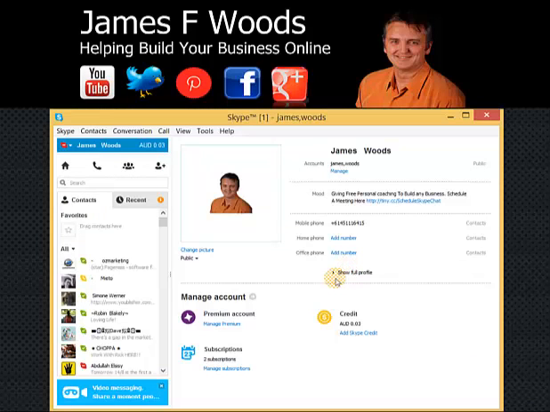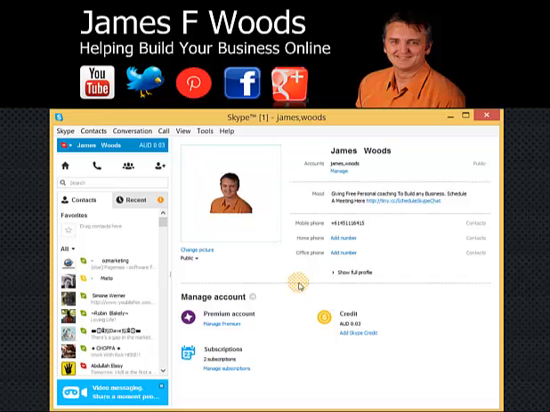That's pretty much Skype. It's quite a simple tool, and it's very useful for building teams, communicating with people, keeping in touch with friends and relatives. It's fairly inexpensive with free users. What that means is you can call people who are on the internet.